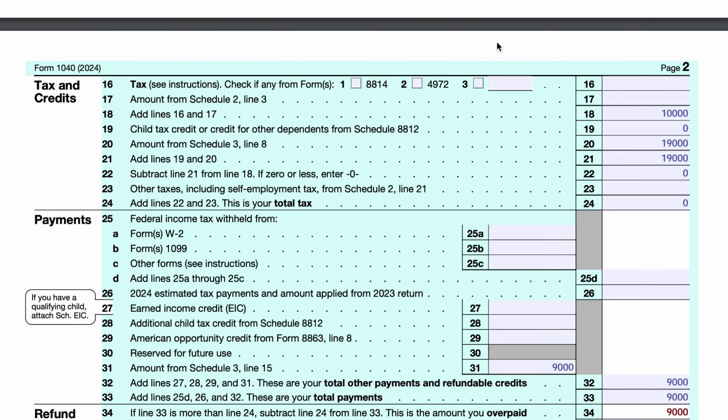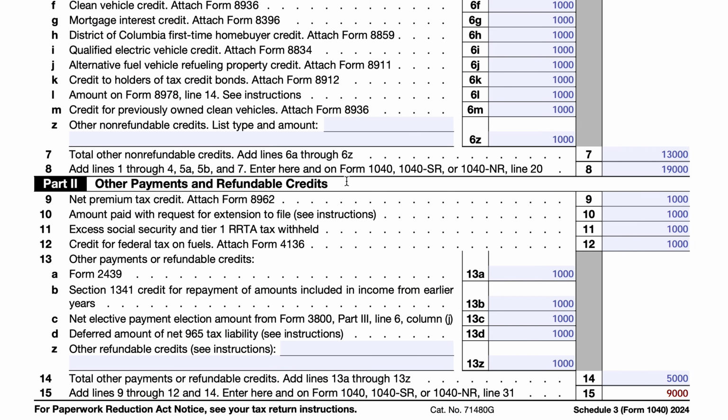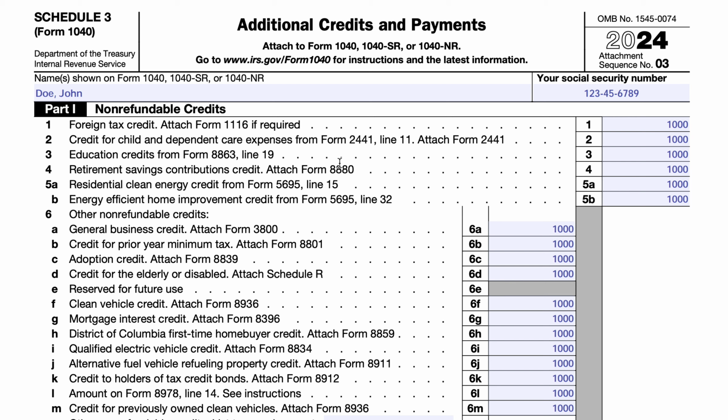The difference is between non-refundable credits that reduce your tax bill down to zero but not negative, and refundable tax credits, which are considered the same thing as a tax payment. So this could be $9,000 of a refundable credit. It could be $9,000 of taxes withheld on your Form W-2. It all flows into the same total amount down here. So let's take a closer look at each of these line items.